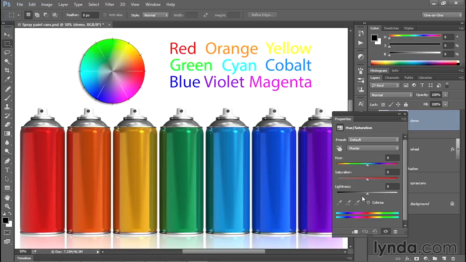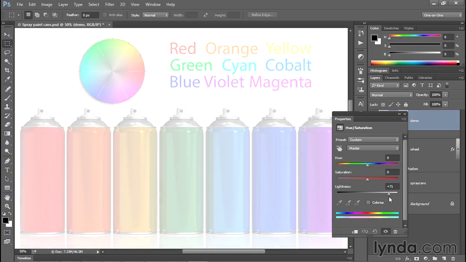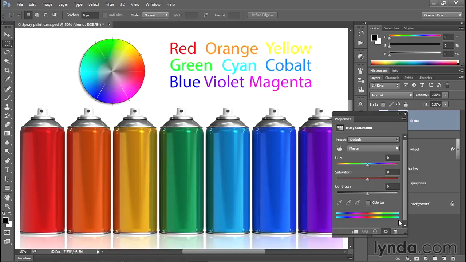Next, we have the lightness option, and this is one that you rarely use. That's because it affects the brightness of every single luminance level inside the image. So notice if you increase the lightness value, you blow out the image, and if you decrease the value, you make the image extremely muddy. Of course, we don't want that, which is why 99% of the time you leave lightness set to 0, which I'll achieve just by clicking on that reset icon again.